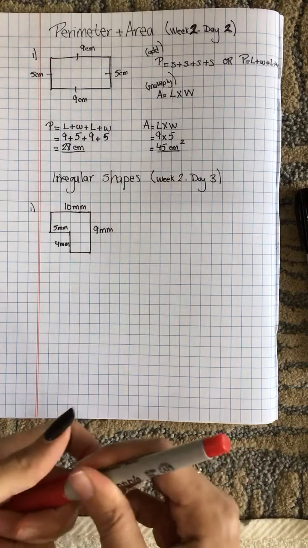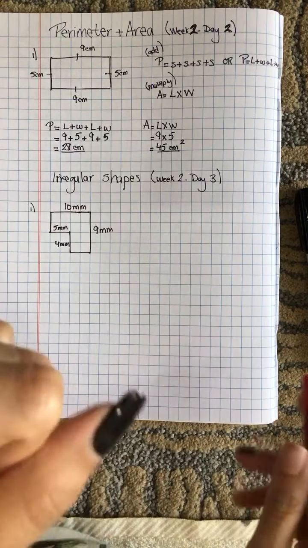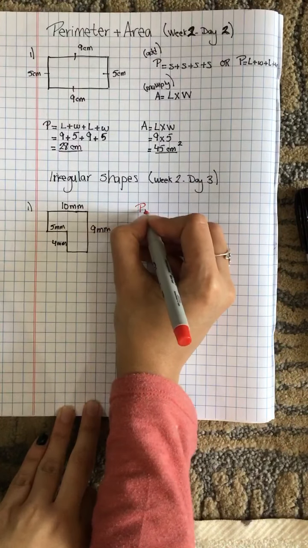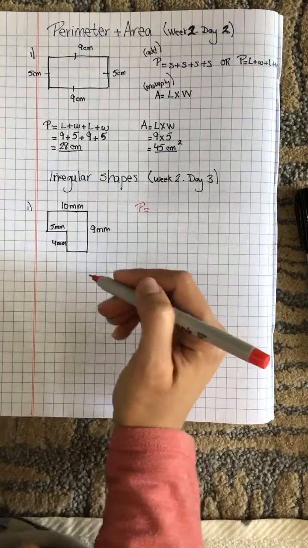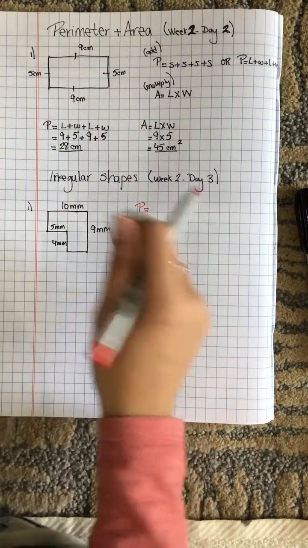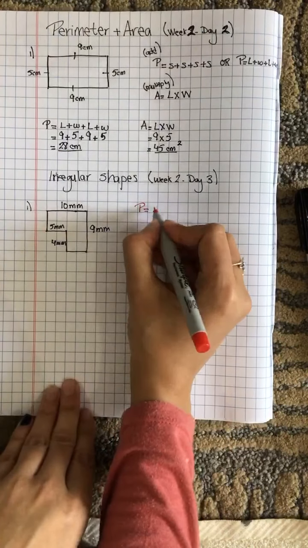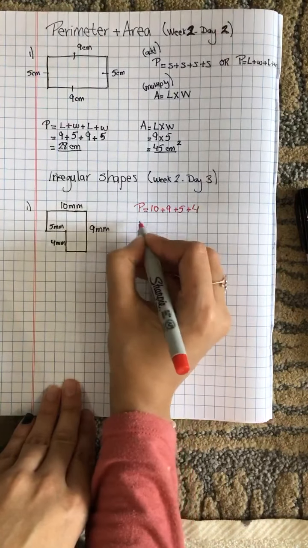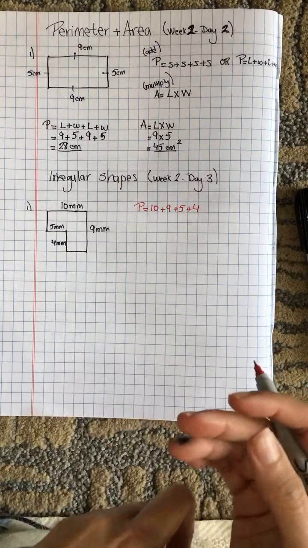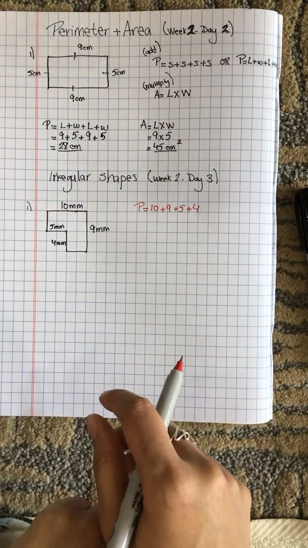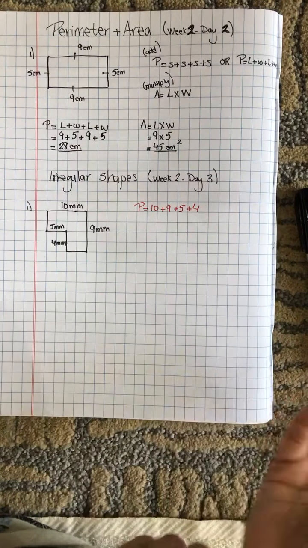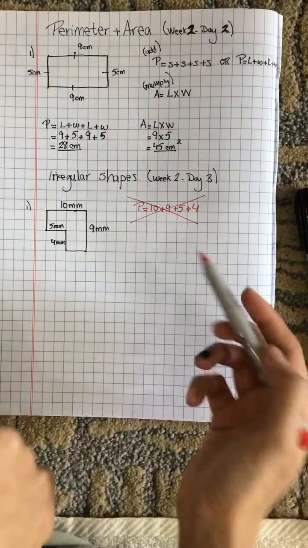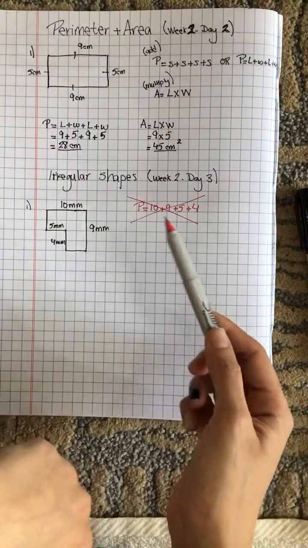So basically, perimeter is the easier one, but this is what was happening that is wrong. So now I'll do it in red to show you that it's wrong. Perimeter, a lot of you were doing this. I know perimeter is adding all the sides, and you are correct. Perimeter does mean you just add all the sides. But here's what you were doing. You were saying perimeter is equal to 10 plus 9 plus 5 plus 4, right? Some of you were doing examples like this and saying that's the perimeter, and I'm done. And although you're close, and you may have gotten maybe half a mark out of 2, that is incorrect. Just saying 10 plus 9 plus 5 plus 4, that's not your answer.